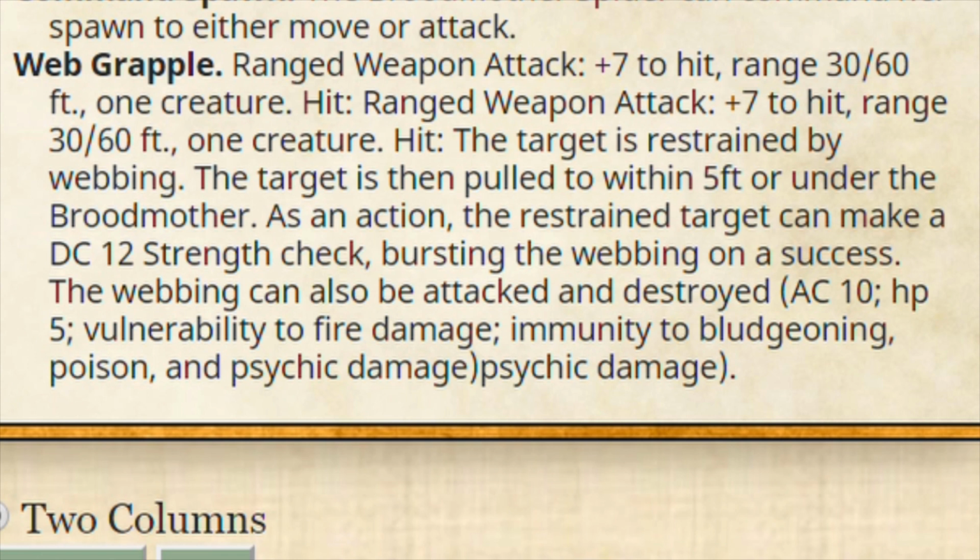And finally, we have the Web Grapple. This is similar to the web attack, but it differs narratively and mechanically. The Web Grapple is shot from her abdomen, latches onto a player if it hits, and then she draws the player either underneath or within 5 feet of her. This puts the player in range of the stinger, her bite attack, and her leg attacks, basically in the danger zone. This goes back to Hank's talk about line of sight. The players are going to want to go behind stalagmites or be aware of their position, not to get drawn in under the spider.